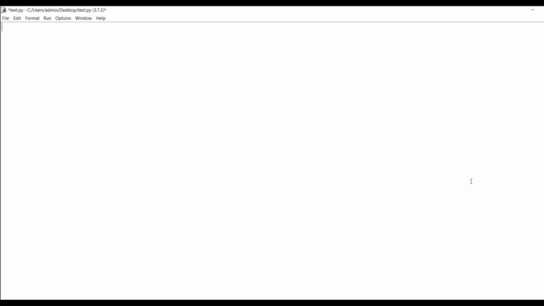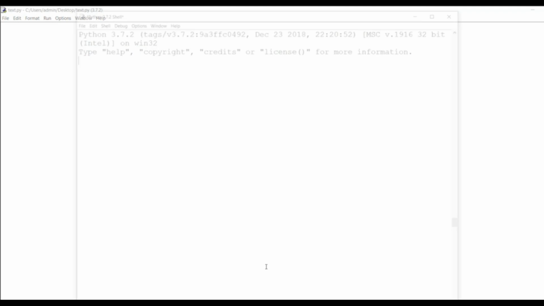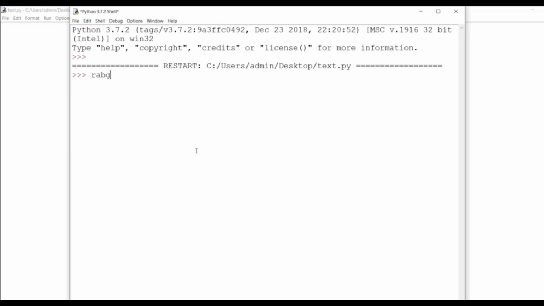First of all, let's make use of the range function. Let's save this and press F5, and let me show you. If I say the range method, this is the inbuilt Python method, so it should be range. If I say 5, so the stop point would be 5, then it is going to give us a tuple from 0 to 5.